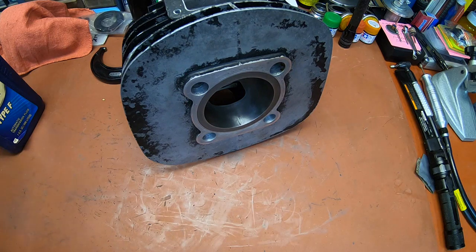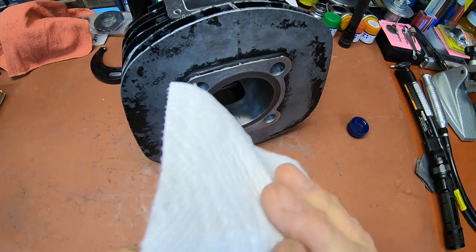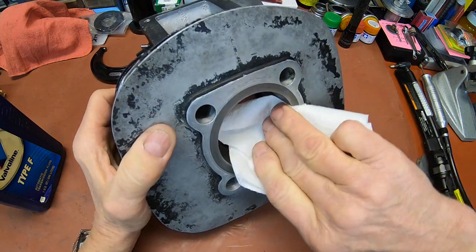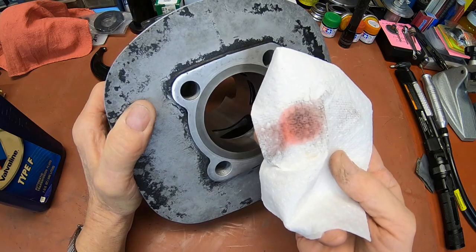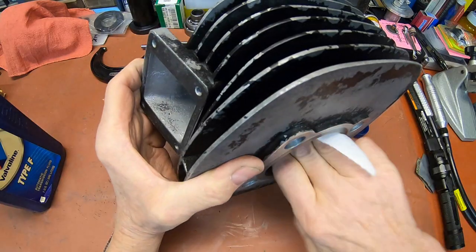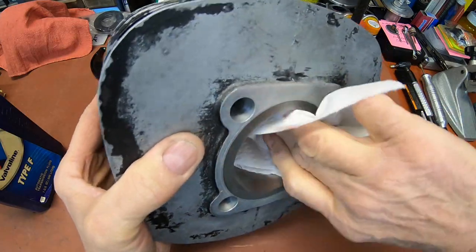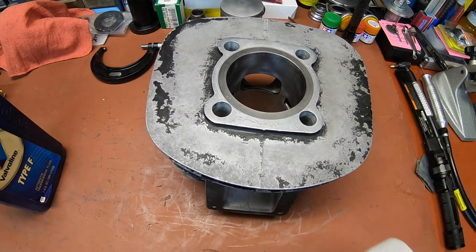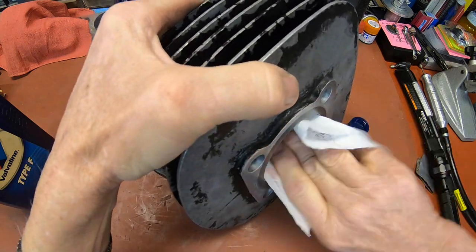And you would want to wipe that. Let me just kind of show you. Now, you use it sparingly, but it's normally red like that. See how the black comes off? That's what you're cleaning out of there. That's all the grit and stuff from the honing and the chamfering. See? So you want to continue doing that until that white paper towel comes out with no color on it except red, like this.